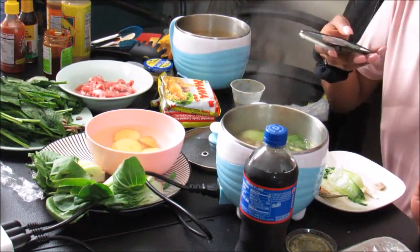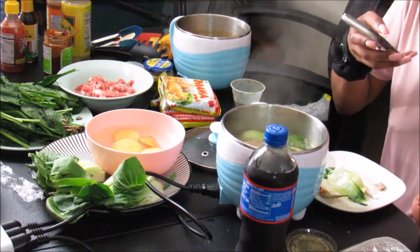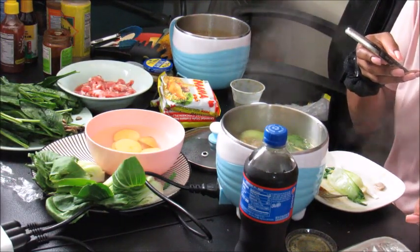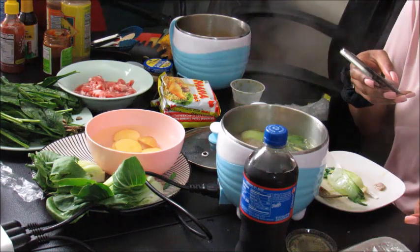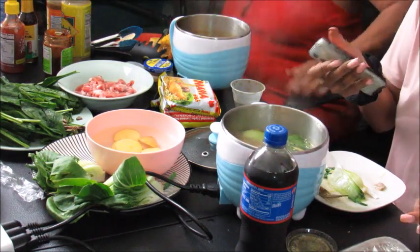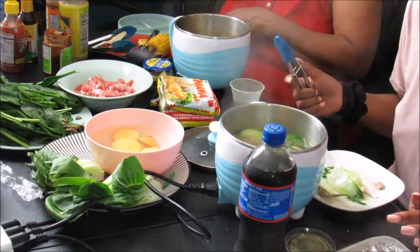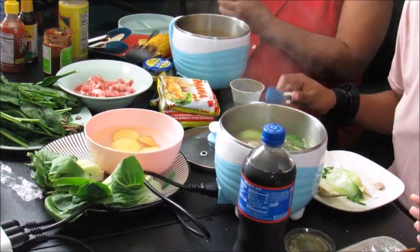I think it's a cool idea, though. I think it's really nice if you get a bunch of friends together. That's what they say it's for, really. You get a bunch of friends together. It's like a Korean barbecue place. You can just go, grill your own meat, make your own ramen for the most part.